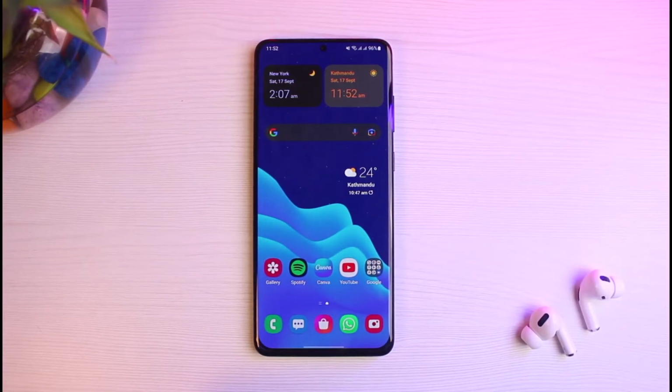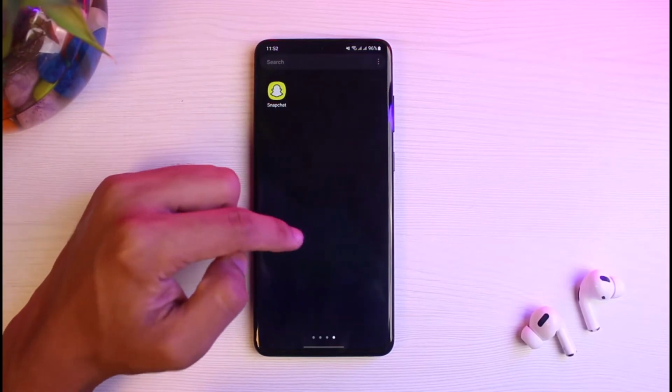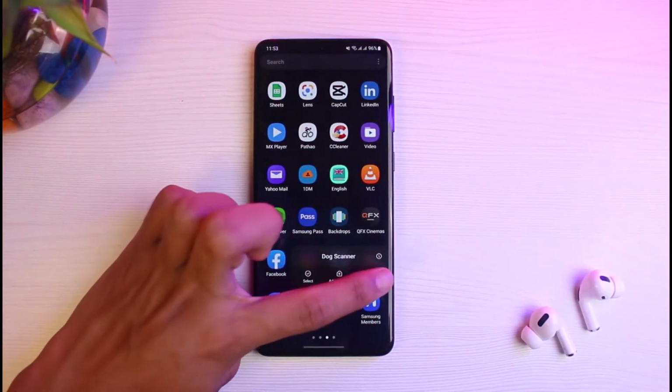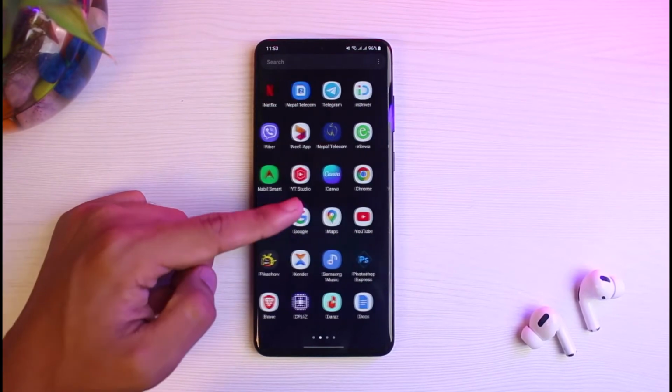So maybe your phone got formatted for no reason at all, or maybe your account was synced in and now you no longer have some of the apps over here. For example, just with the context of this video, let's say that I go ahead and simply uninstall any of the applications right over here. Let's say this one, and now you want to simply recover that application. As you can see, there is no way we can do it from the home screen.